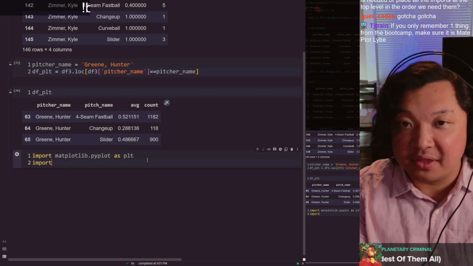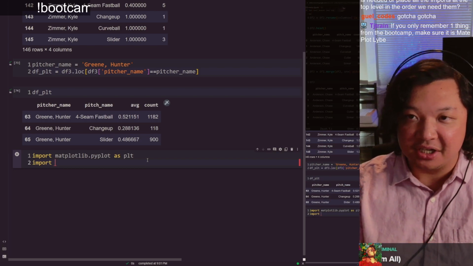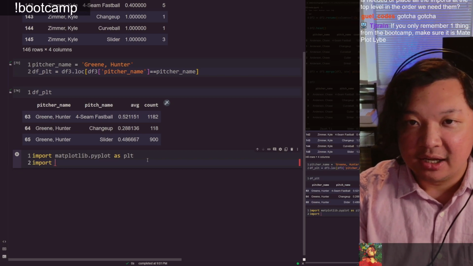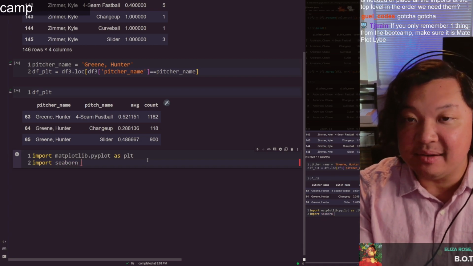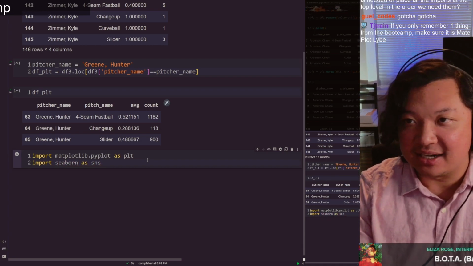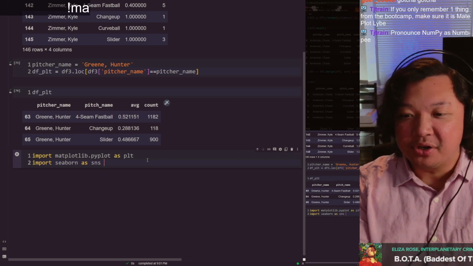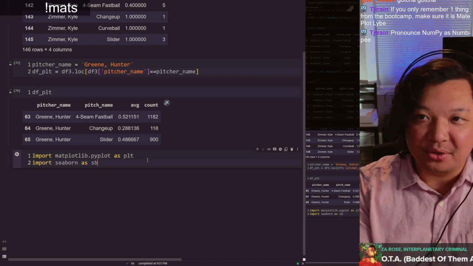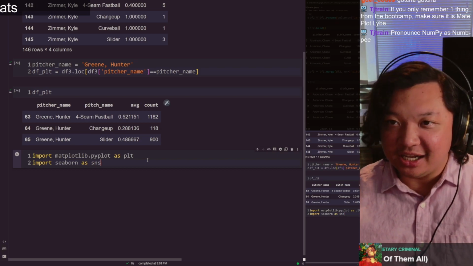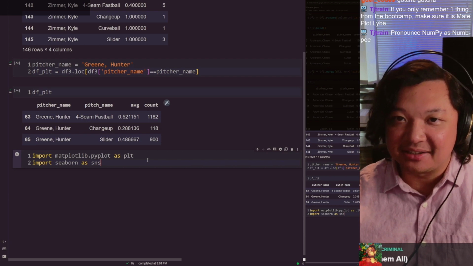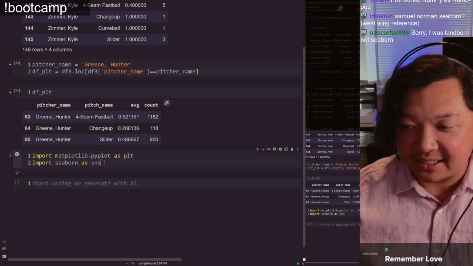And then we're going to import one more thing. This is a convenience library to make it easier to work with data visualization in Python without having to do a lot of custom syntax. We're going to import something called Seaborn as SNS. Now you might be wondering, why is it SNS and not SB? Well, you could change this to SB if you want. A lot of people do that, but the developer, shout out to Mark, he uses SNS. Okay, let's load those. Import matplotlib as PLT and import Seaborn as SNS.